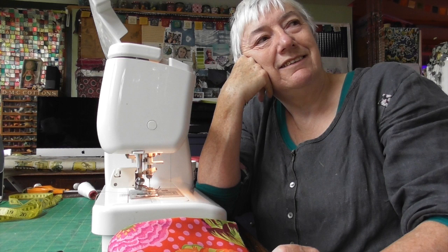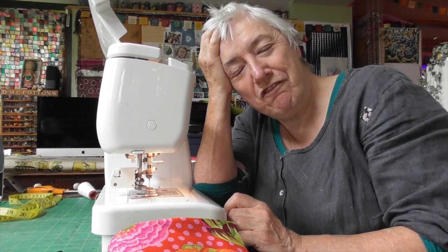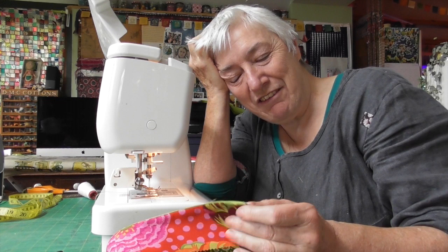Right then, guys, I'm just going to get the quilt down off the board, sew the binding on, and then I'm going to have the lovely, lovely task of hand stitching the binding down. I've said this before, it's my favourite part of quilting. I like every single stage, but I love sewing the binding down because it's the last thing you have to do.